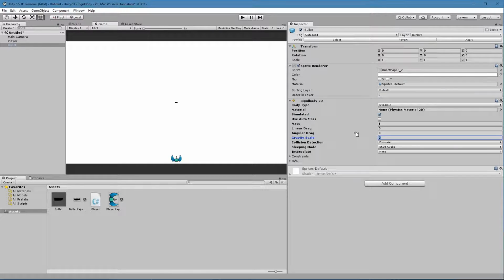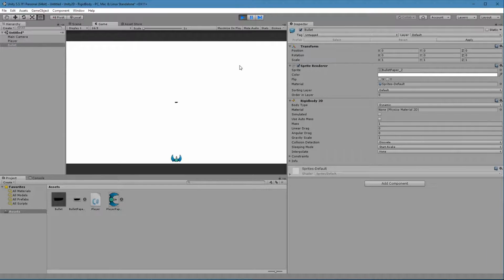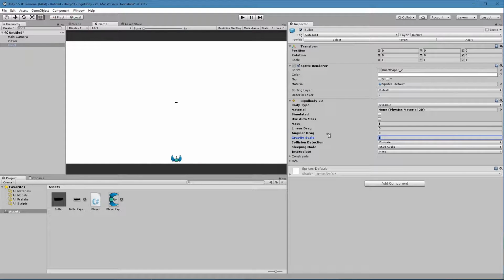So if we set the gravity scale to 1 and uncheck this, it's not affected by gravity. It's not part of the simulation. Okay, so I'm going to set that to 0, and I'm going to check that back. Also, forces don't really influence it as well. Auto mass, that can be used. When you do that, you can't set mass directly, that kind of thing.